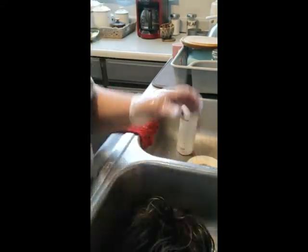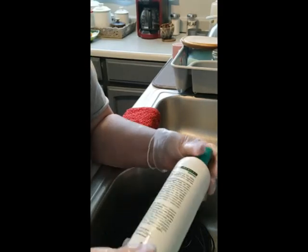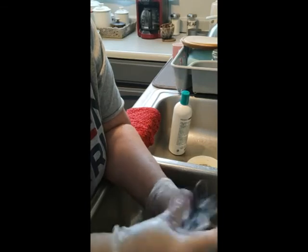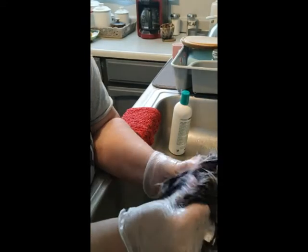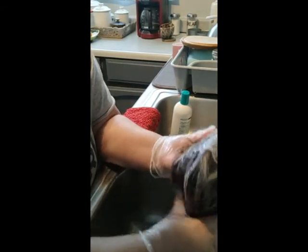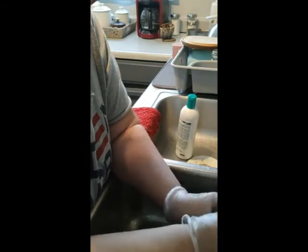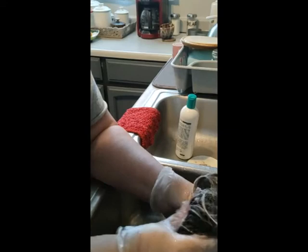Now I'm gonna add a little shampoo to this. I got this Brandywine shampoo for wigs. I think I'm gonna put a little bit on there and just wash it up. Because I don't want to wear this wig and then she bleeds all over me. You don't want that to happen. It is taking some of the color off, as I expected. Yeah, there's definitely a lot more blonde coming out still.